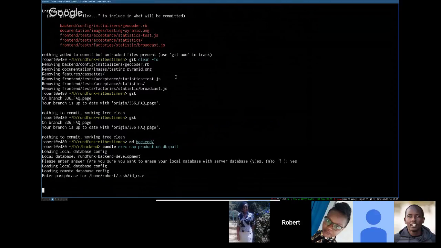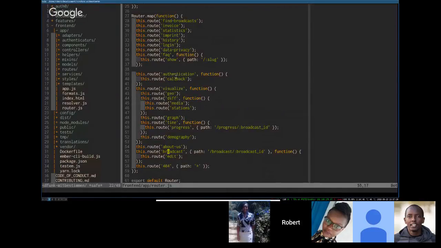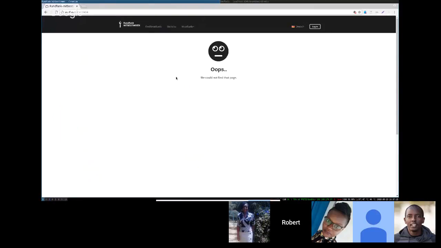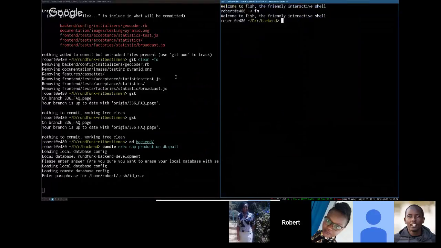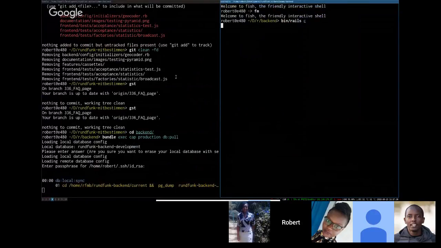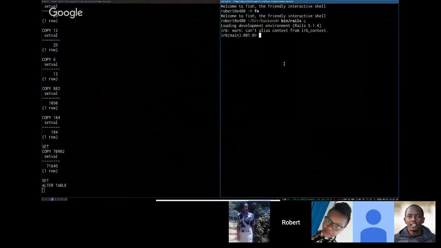I entered it. It just takes time. Otherwise, it will say not visible. So while it's doing that, can you go back to the route in the documentation? Yeah. So we're going to broadcast ID, and then edit. And apparently, there is no broadcast with ID 42 in our database. Okay. Now it's doing things.